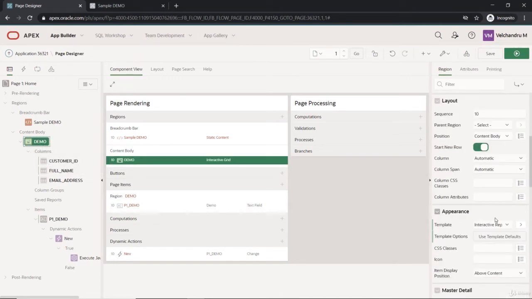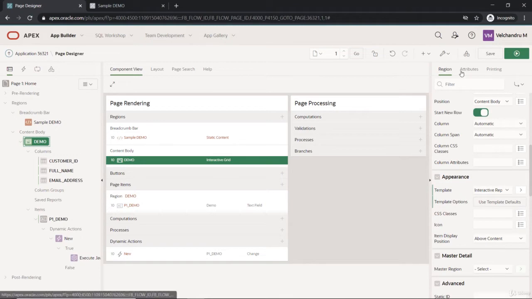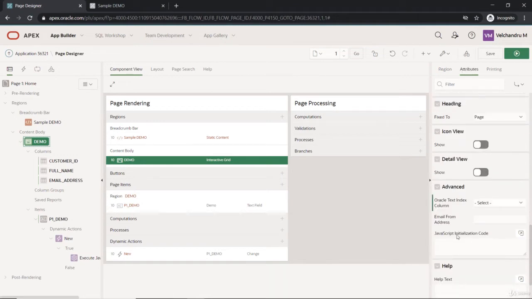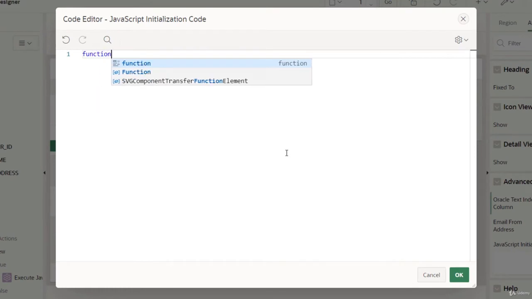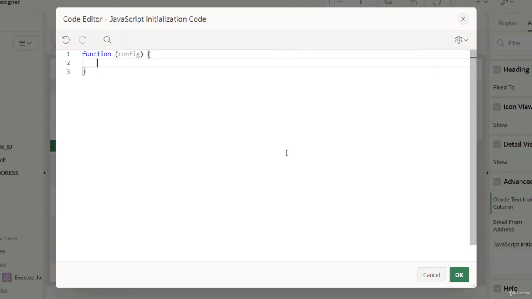And if I go to the region attributes again, and let me try to add a function, like a function that will have a parameter here. The function need not have a name. As I said, this is a callback function. So a callback function will generally, that's with respect to its functionality, whenever something has happened, it will execute.